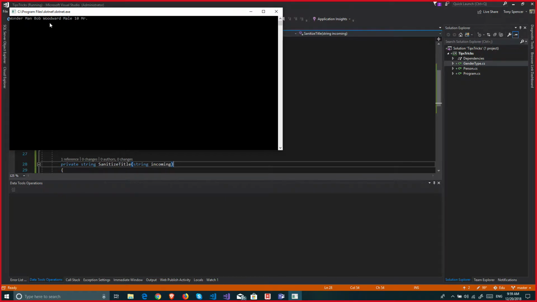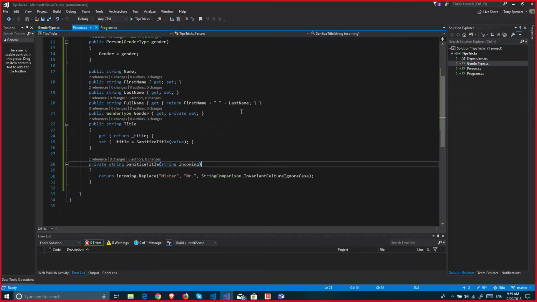Okay. So now you'll see it automatically converted. Although we passed in the word Mr., we get Mr. with a period back. So that's the benefit of using properties, you can do stuff like this. All right, so again, we haven't done too much here that's really crazy or exciting, but let's go back and look at our full name field here.